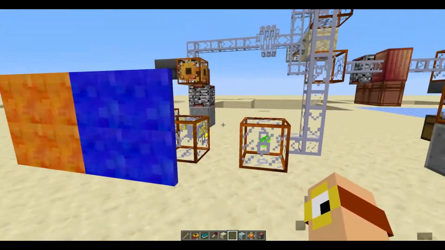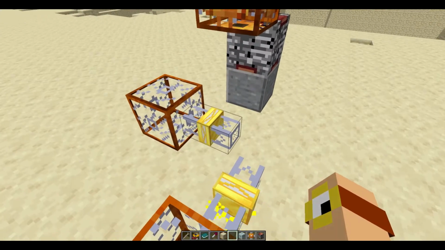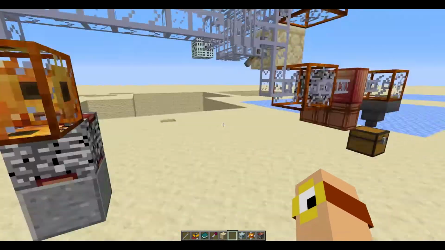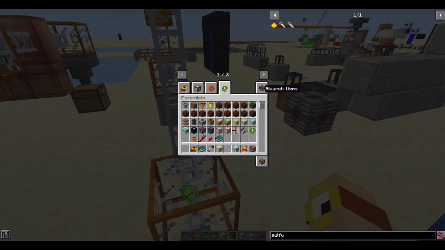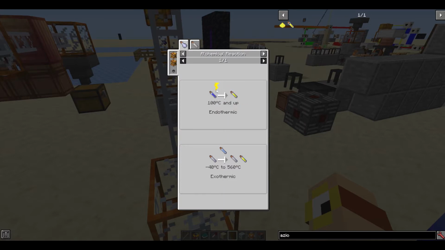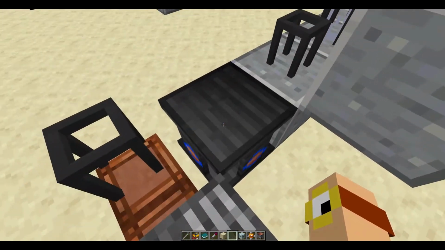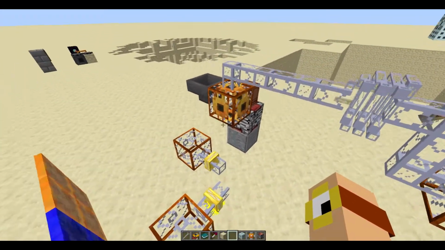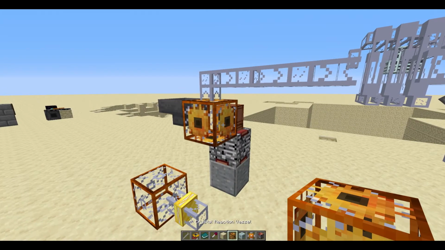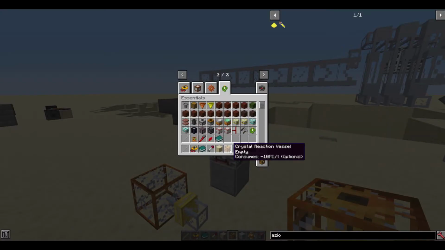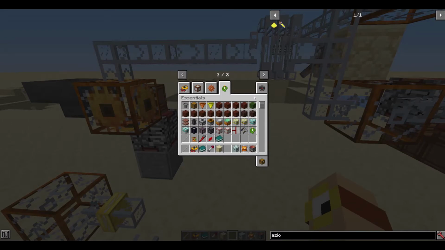Now, there's a few other devices that, of course, I need to show off. For example, you'll recall that a lot of reactions needed to be electrically charged. So an example of that is azotic acid, or azotic salt. We needed boiling water in an electrical environment. Well, hoppers can't interact with the electrolyzer, it's no good for this. We can make one of these reaction vessels electrical. And all we need to do is just give it electricity.